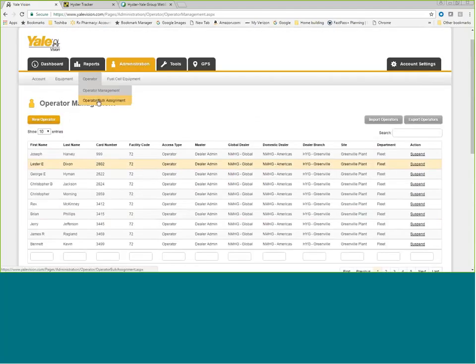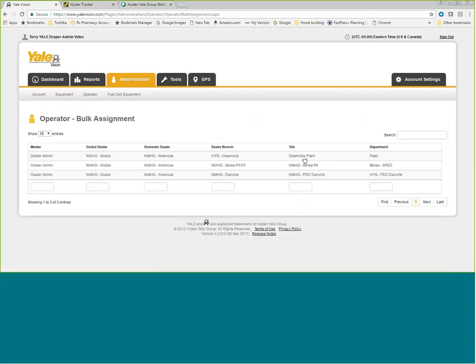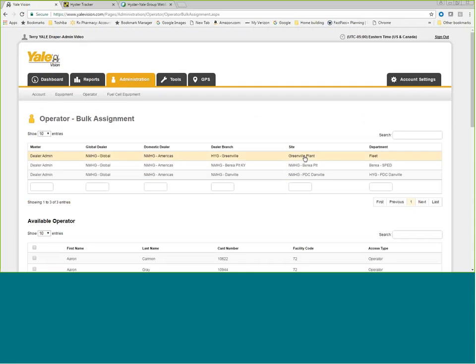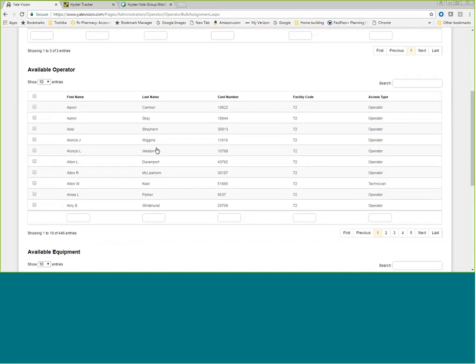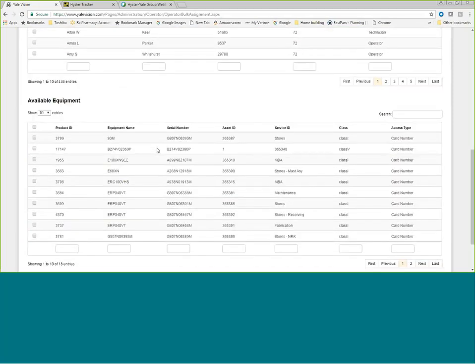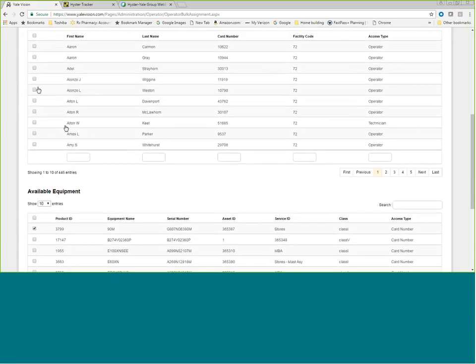Moving on to operator bulk assignment. This is for your site. Click on select your site, scroll down, and it provides you a full list of available operators and available equipment. Let's say we have some temporary workers I just added.